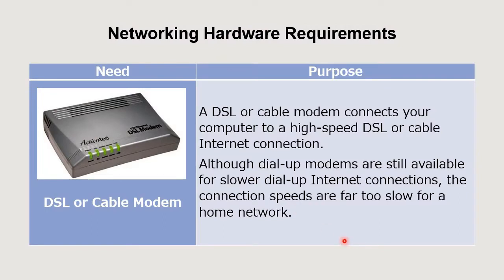Without further ado, we will now discuss the networking hardware requirements. First, we have DSL or cable modem. We will also be discussing its purpose in the next column here. A DSL or cable modem connects your computer to a high-speed DSL or cable internet connection. So modem is for your internet connection. Although dial-up modems are still available for slower dial-up internet connections, the connection speeds are far too slow for a home network.